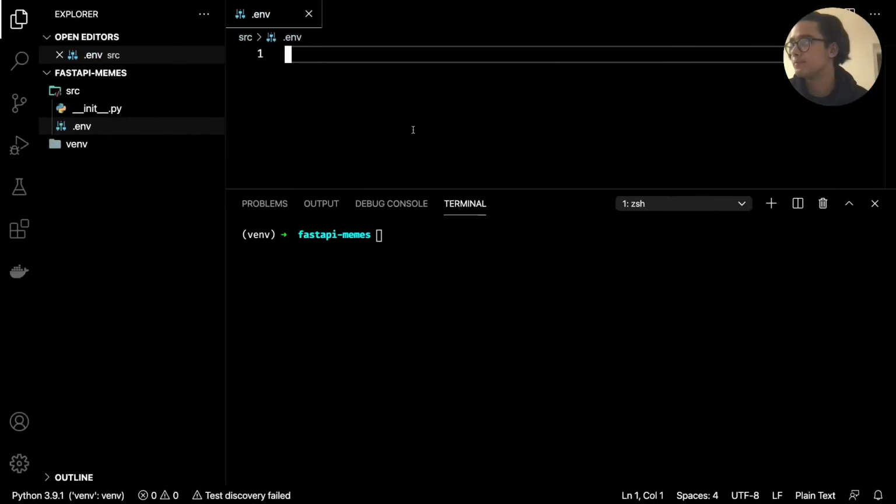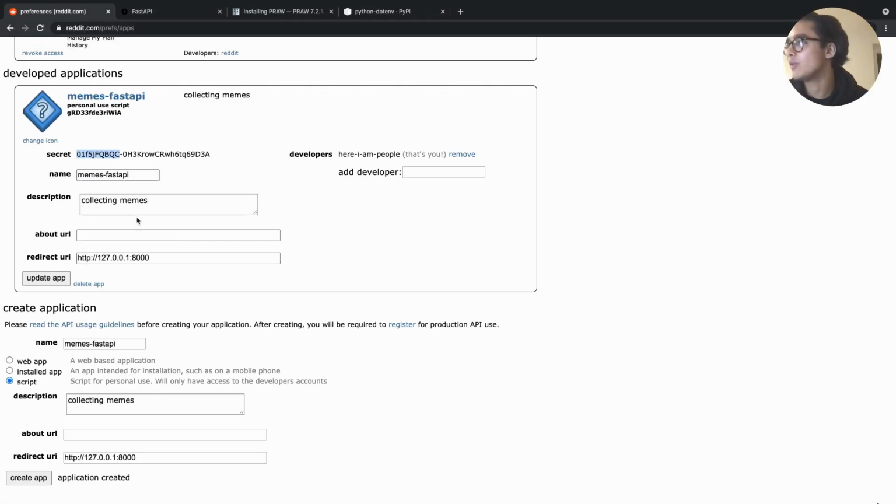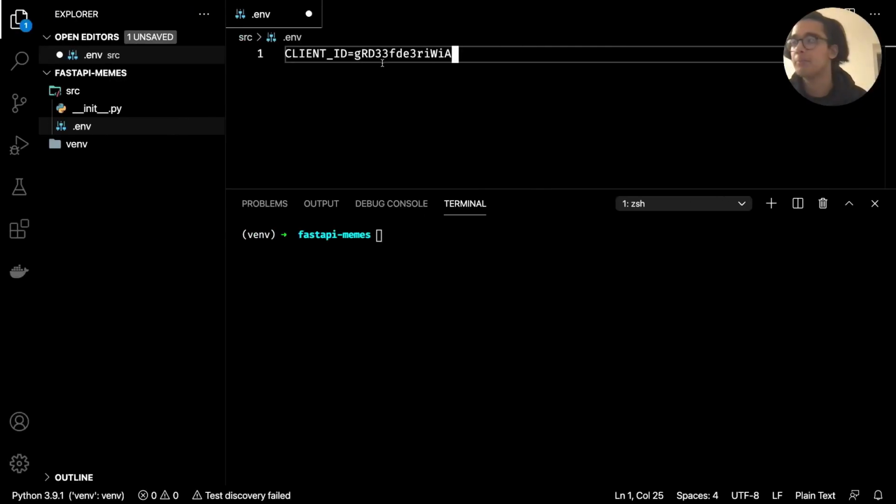So we want CLIENT_ID. Then if we go back to our Reddit developer applications, you can see on my screen underneath personal use script, we want this as our client ID. Take that and paste it in here.